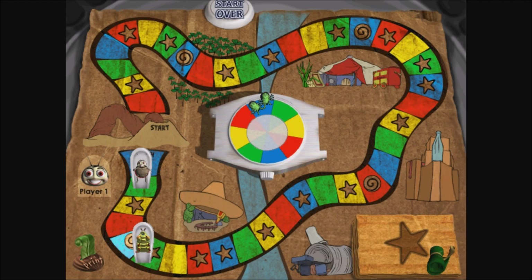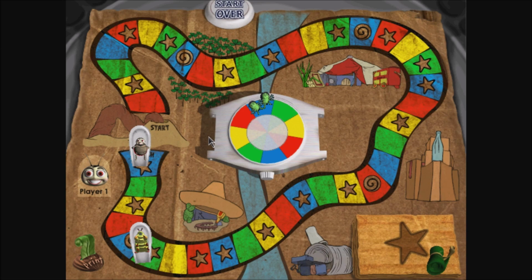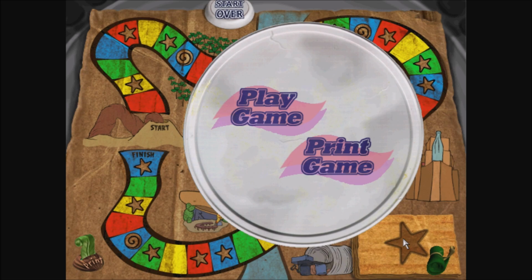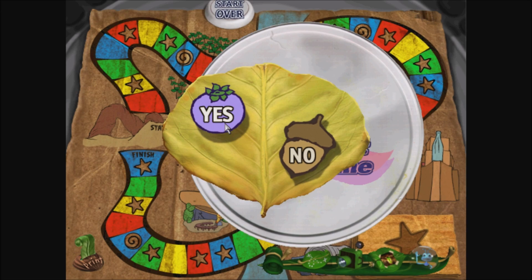Blue! Your bravery inspires everyone to scare the grasshoppers off Ant Island forever! In other words, you win! Now that you've won, maybe you'll be passing out snacks to everyone? How about another game, champ? Click here to play the game, or click here to print your own. Print! Are you sure you want to leave? Yes. Goodbye! Come back to visit us soon!